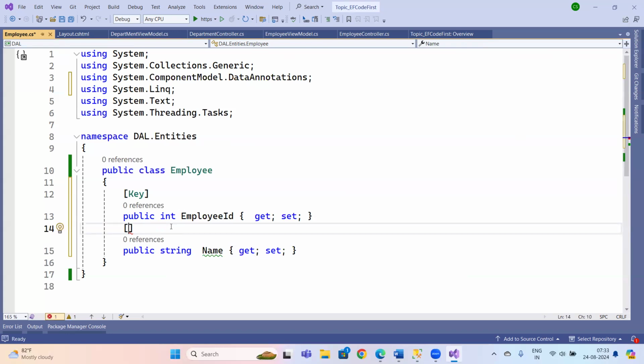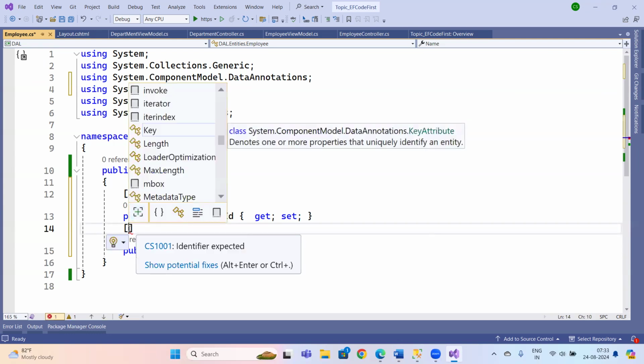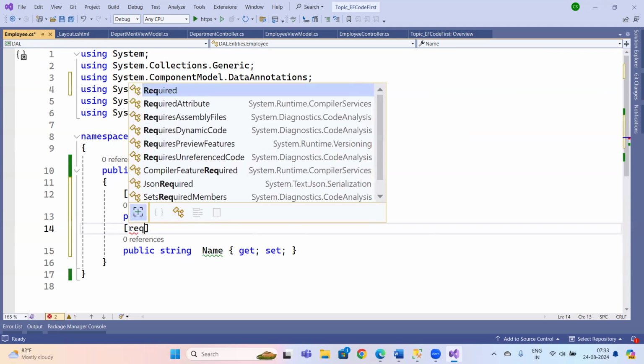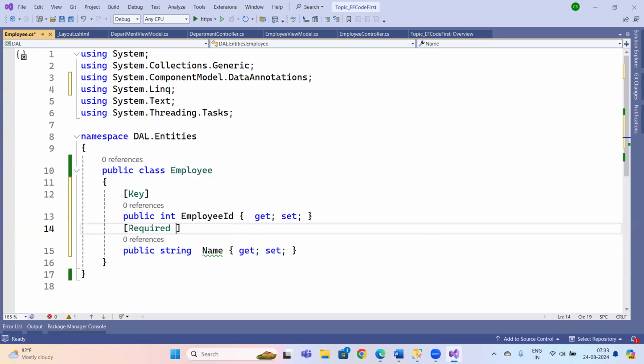Assign that this is a table to be created in the DB. Then this is a required field, which means you need to enter a value in this field.